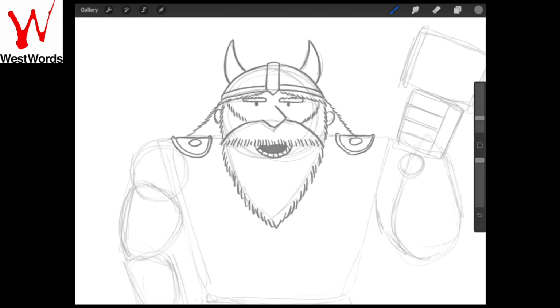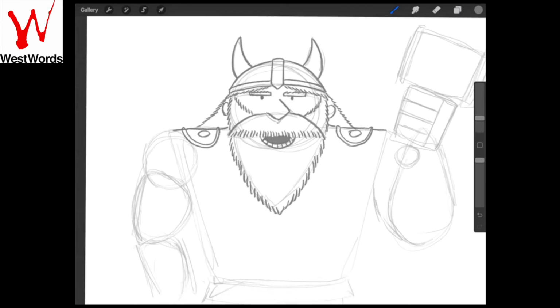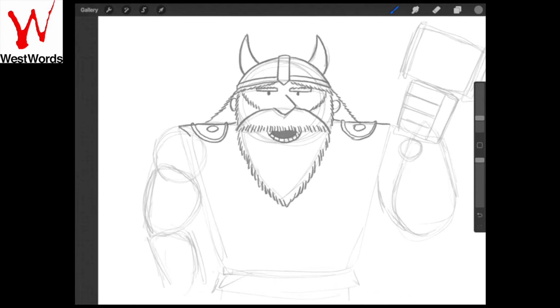Okay, great. We're going to do his shoulders there, and we'll go to the edge of the shirt. We are going to curve this around where it would join onto his big muscle, and then we're going to kind of curve around the other way because he's a little portly, this Thor.